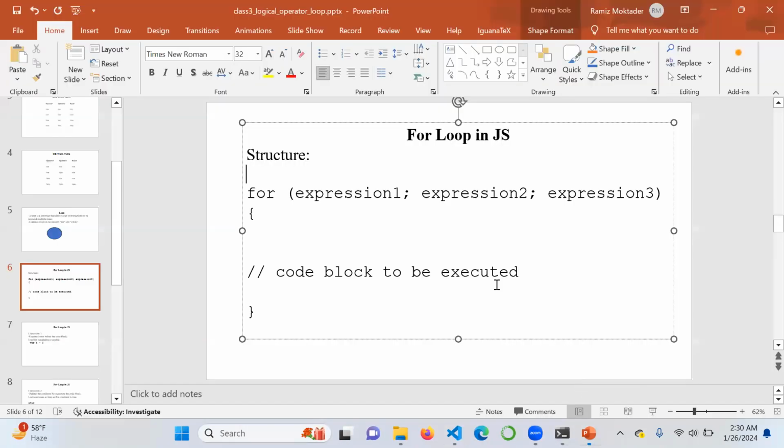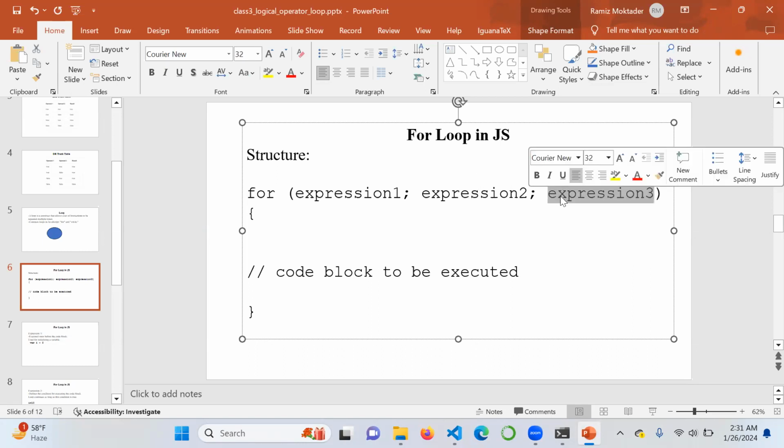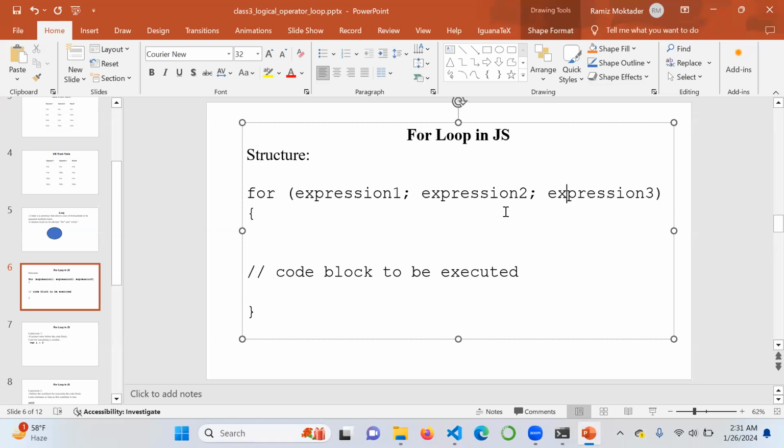And then let's go to the slide again and see the second expression. In the second expression, there will be a condition. The loop will be running until this condition becomes false, okay? And then in the third expression, we will have some increment or decrement operator. Once the loop is started, it will go inside and come back here, and then it will increase or decrease the value of this variable, and then it will check the condition again, and then it will go inside, and this way it will keep looping, okay? Have you got it? It will go inside, and then it will come here, increase or decrease the variable value, check the condition, and go inside again, and it will run until the condition is false, okay?